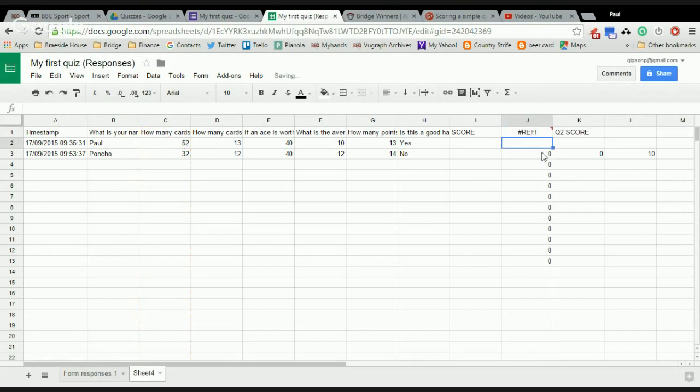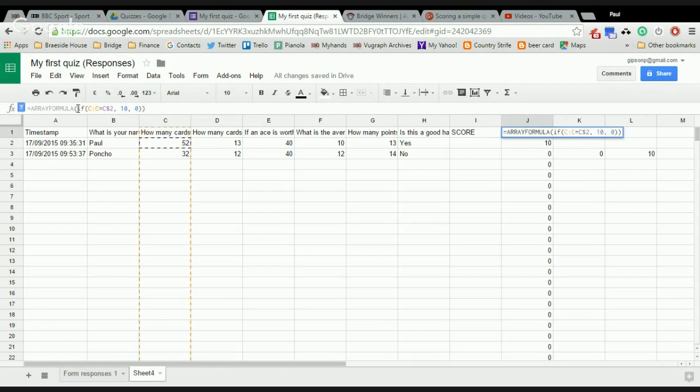We get an error because I've already got values in here, so I'll delete those. And now you'll see that the array formula has gone all the way down the J column, comparing all the elements in the C column with the top C answer. So it's basically doing what we want, but it's not very clean. We've got lots of zeros where we don't want them, and we've lost our heading.